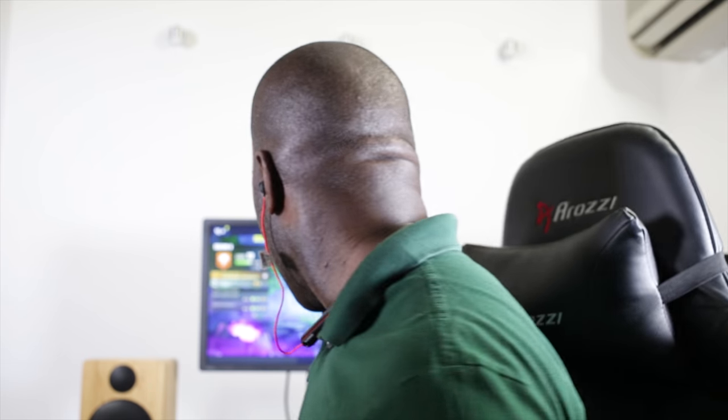These are really light as well, really freaking light. I don't think they have any magnets on them or anything like that, so no, it doesn't have that. But yeah, let's put these in the ears and check it out. They feel comfortable straight away and they feel like they will just stay in the ears. But I normally need to do some tests, so let's set these up first.